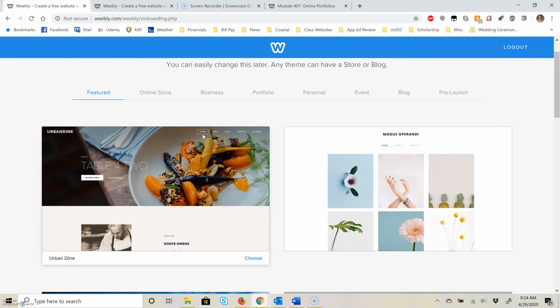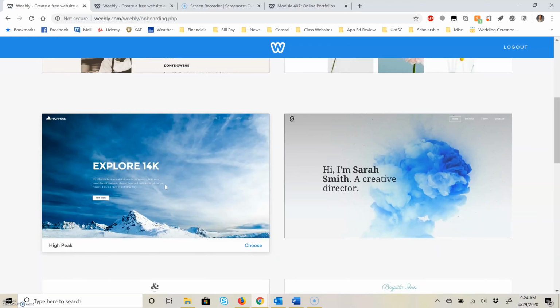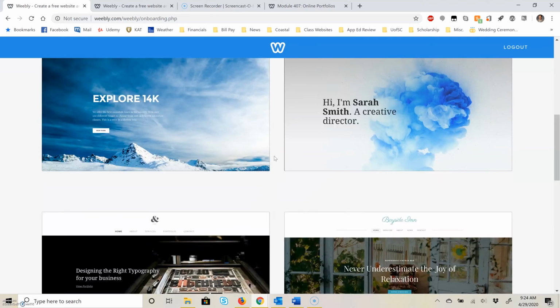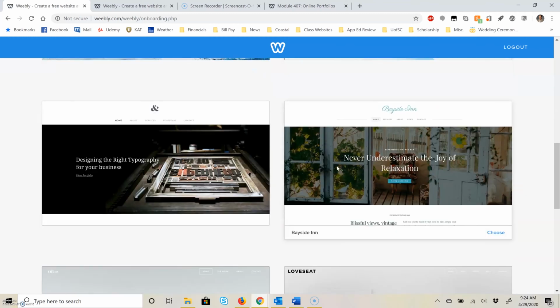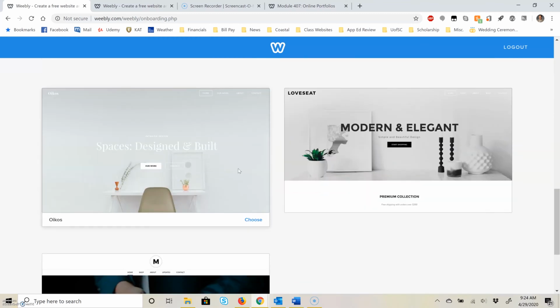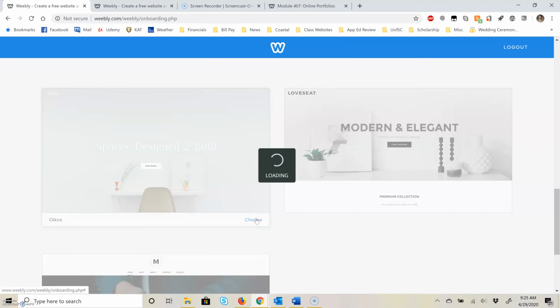This kind of has more of like a classic button with the rectangle around it. This does not. Here has like a really big header. This one also has a really big header. They're very similar in that they have the menu in the top right hand corner. This is a little bit different. These are a bit more wide open. Once again, top right hand corner, for those menus. So once you find one that you like, you would hit choose.